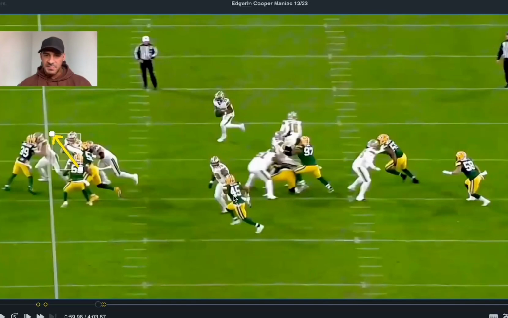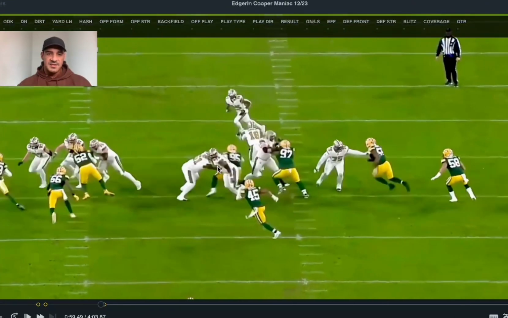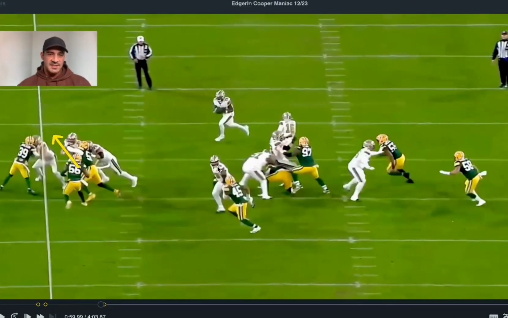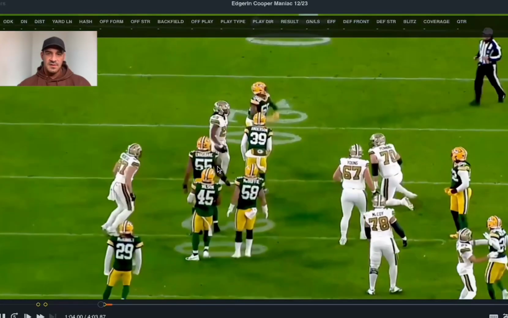And it really helps because 45 here has got a problem with this guy climbing him right away. You see, he was not going to get to that gap. So it's a good job that Cooper recognizes this. Makes a heck of a good tackle, too. He's a maniac.